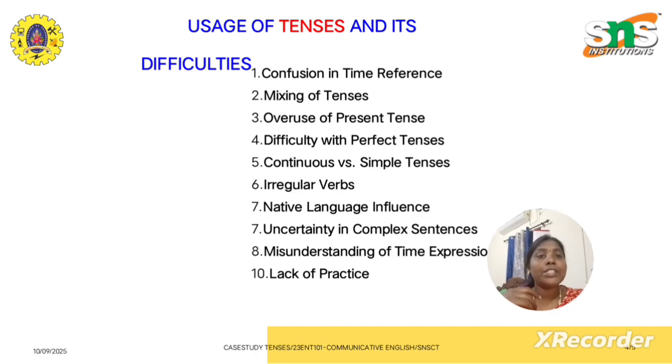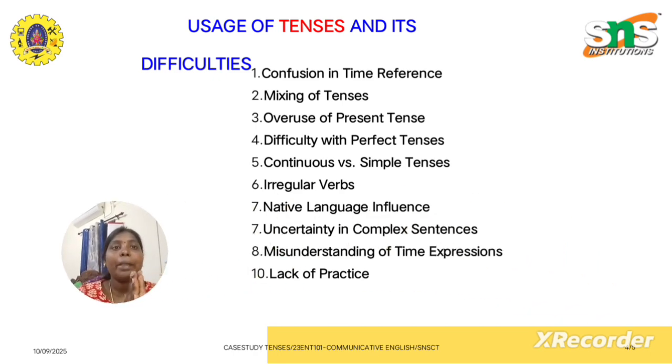So here I have listed the difficulties faced by an individual while using tenses. The basic problem, which we already talk a lot about, is confusion in time reference. They just go with the flow. When they are okay with the content and ready with the preparation, they can manage everything. When someone asks them to speak suddenly, they might get confused about what to use, where to use, and how to use. So these problems occur, especially in the usage and mixing of tenses.